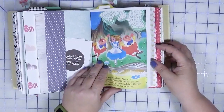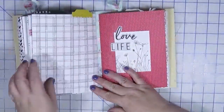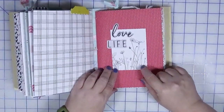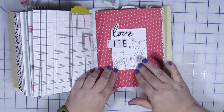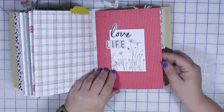Another Alice in Wonderland picture, or page, I guess. So this is the last insert for this one. I used a Project Life card or a pocket card as well. I just thought it was really pretty. I probably wouldn't do too much more to this unless maybe add a little bit of red in the card. I don't know. We'll see.